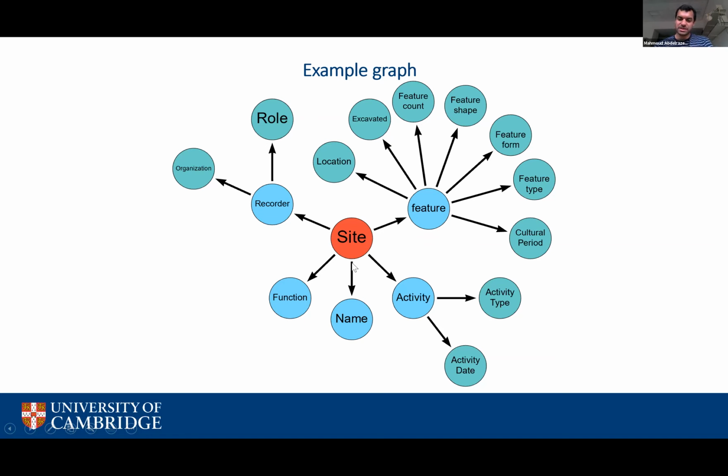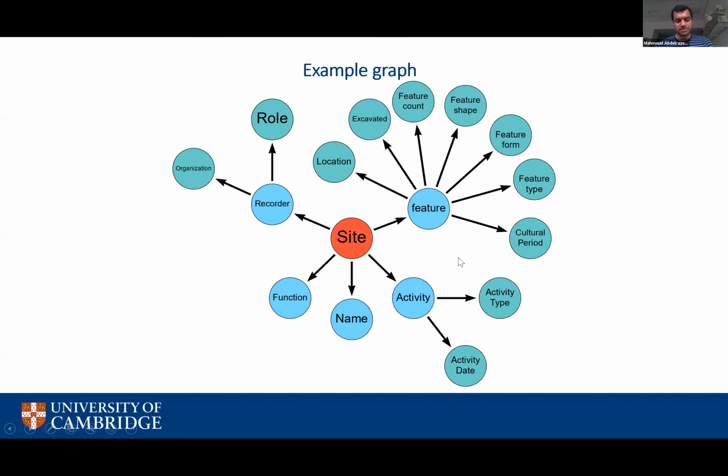Now, one thing you might notice here is that the site itself does not contain much information, but its attributes are where we store the information. So the site name is not within this node, it's rather here. The site itself is just an instance. And what instance means here is that we have to create a container, a first object that will host all the information related to this site. So we begin by creating the instance and then add the attributes to it.